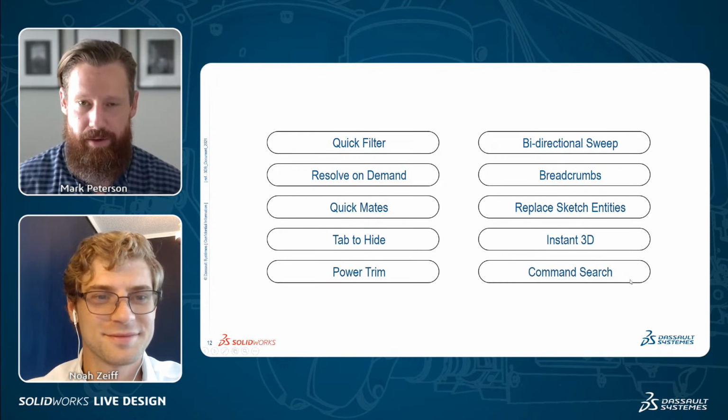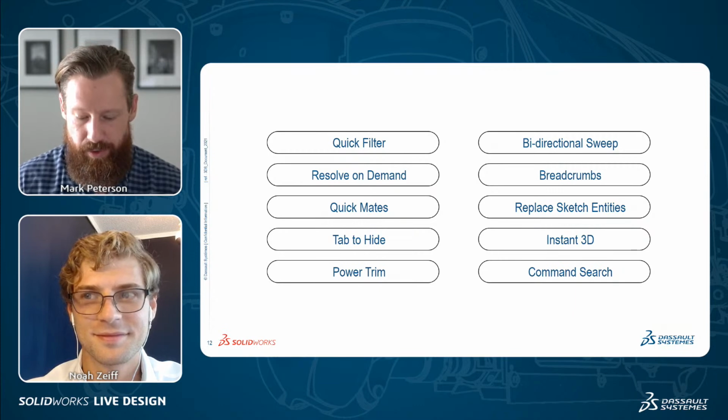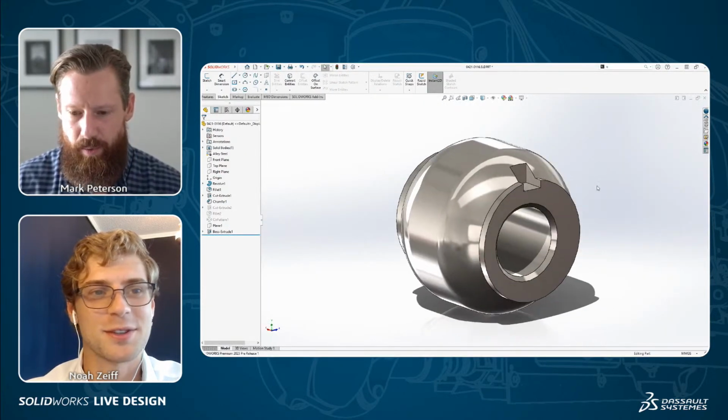Now this definitely is one of my favorites, and it's hard to imagine living without it, to be completely honest. I think Command Search originally came out in 2012, but there are definitely some significant improvements to it that I do want to show. So let's say we want to.